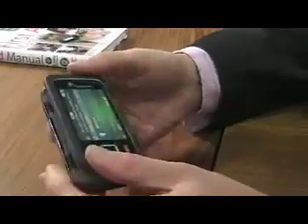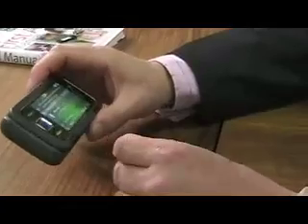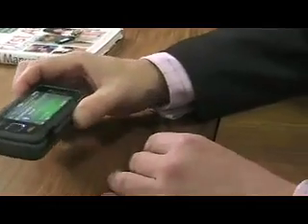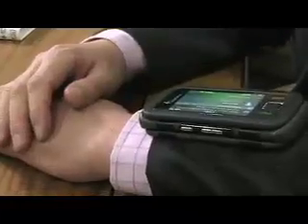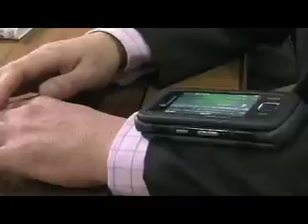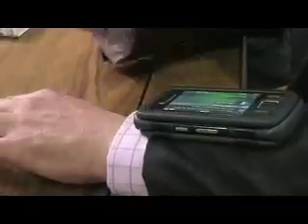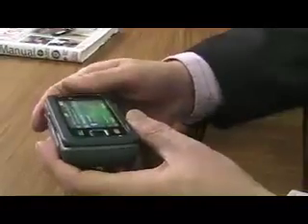You can also fold it this way so it acts as a PDA. And for the emergency services, there will be a wrist mount — this end is wrist mounted. The software is on a touchscreen. You can put your hands on the casualty, treat the casualty, tap away, record what you're doing. It will tell you what to do next, record what you're doing, and also compile a handover report to send to the next person down the line.